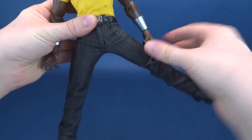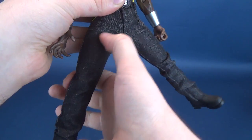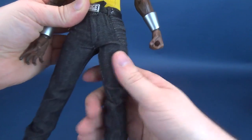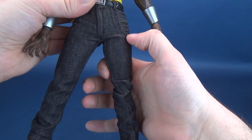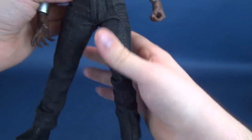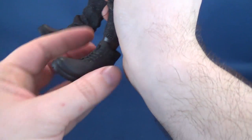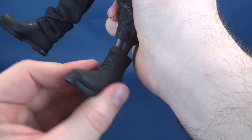This one leg seems to hinge out a little bit more than this one right here. It's just a case, I believe it's just a little more stiff on this one side. The legs do also have a swivel at the top cut of the thigh. Swivel's right there. Has a double hinge on the knee. And then when we get down to the feet, something to discuss here. The feet do have a swivel back and forth.